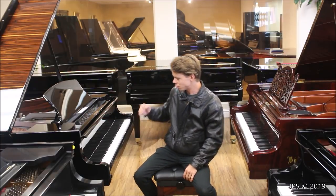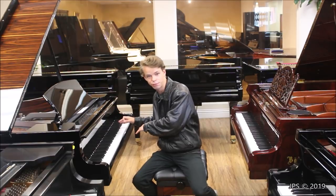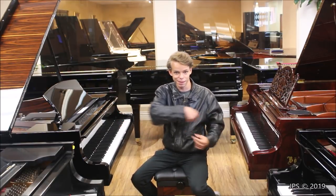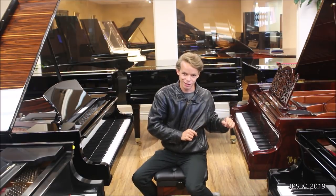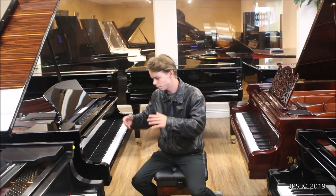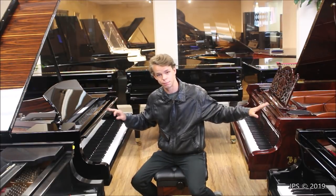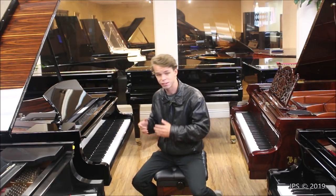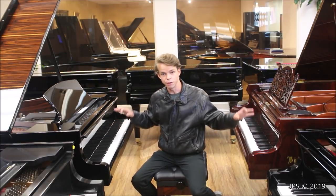So what I'm going to do is start off on the Steinway & Sons. I'm going to play my little test piece that I wrote myself. Then I'm just going to swivel around and play the same thing on the Bosendorfer. Then I'm going to swivel back around, play a Bach piece on the Steinway, swivel back around, and play the same thing on here. And then after that, I'm going to play an excerpt of Clair de Lune on both of these. I do have a full video of each of these pianos where I play Clair de Lune in its entirety, but to keep this video a little bit shorter, I'm just going to play an excerpt, and I hope that you guys enjoy that on both of these pianos.